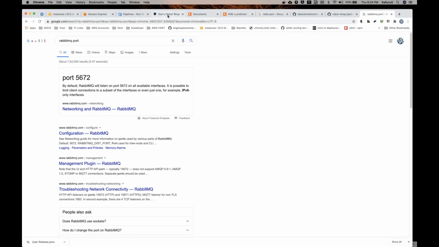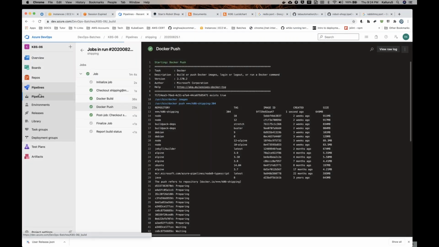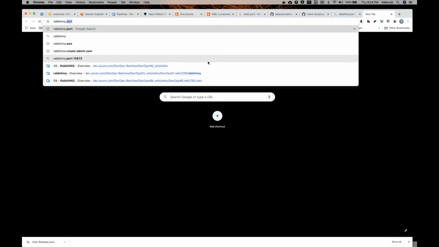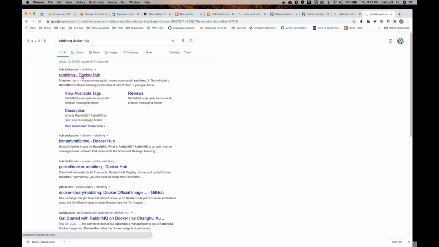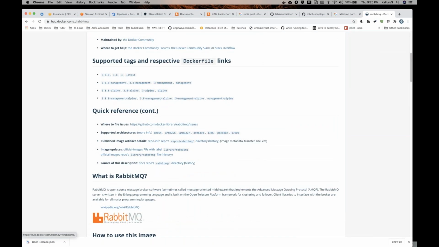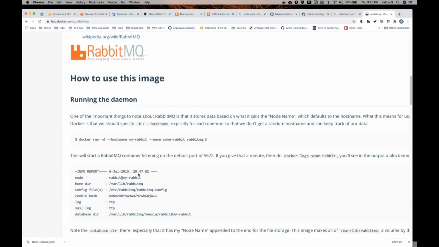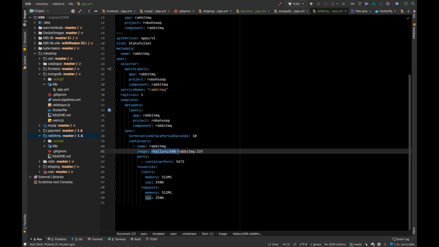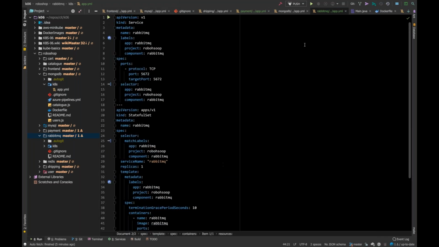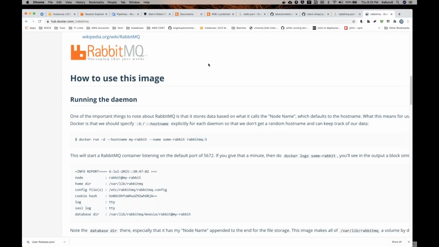And 250 millicore, and the request is also the same thing I'm making. And the RabbitMQ, do we have any image, or did we use the public image the other time? I go to the pipelines, and I would say RabbitMQ. I don't. So RabbitMQ and Docker Hub. I think RabbitMQ is fine. Okay, so the public image is actually going to be RabbitMQ. You can add some service account also around that, which is fine.